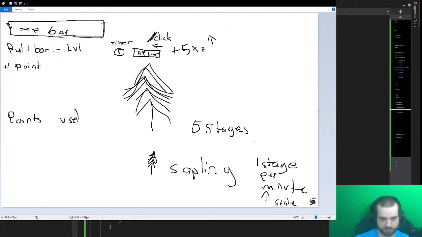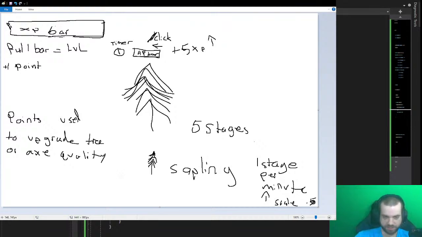Points used to upgrade the tree or the axe quality. My handwriting's terrible, and it's even harder in MS Paint.